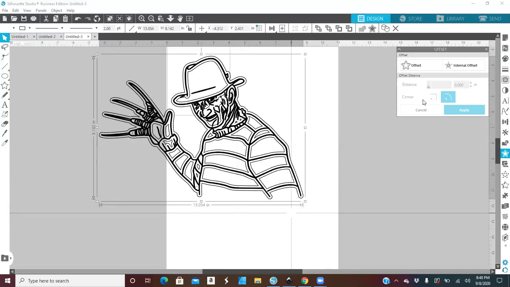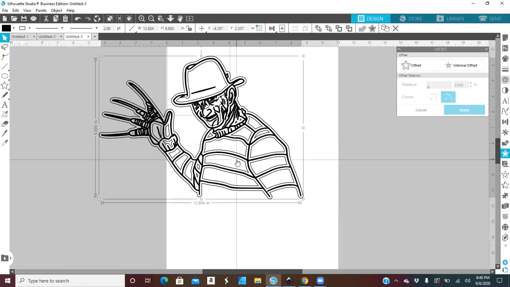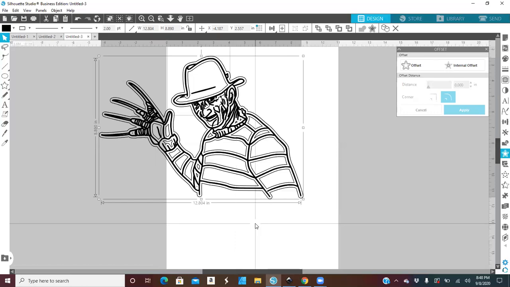So notice because this part is basically grayed out, you can't use this function. You see everything is like faded away. So click off of the picture, click back on. Now we are going to do release compound. So I right click and release compound.